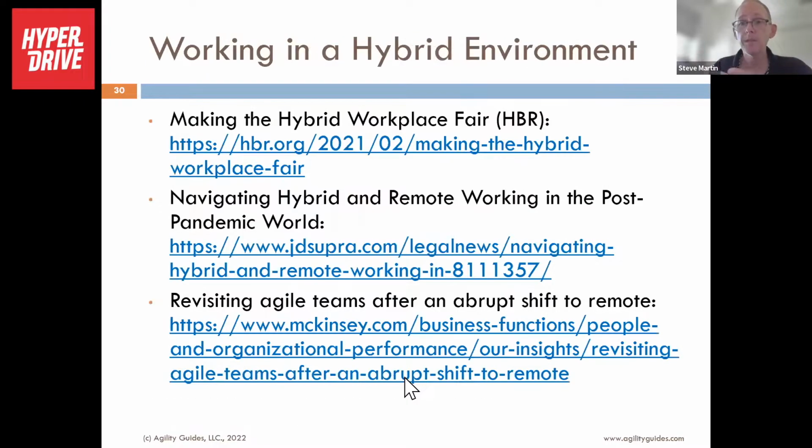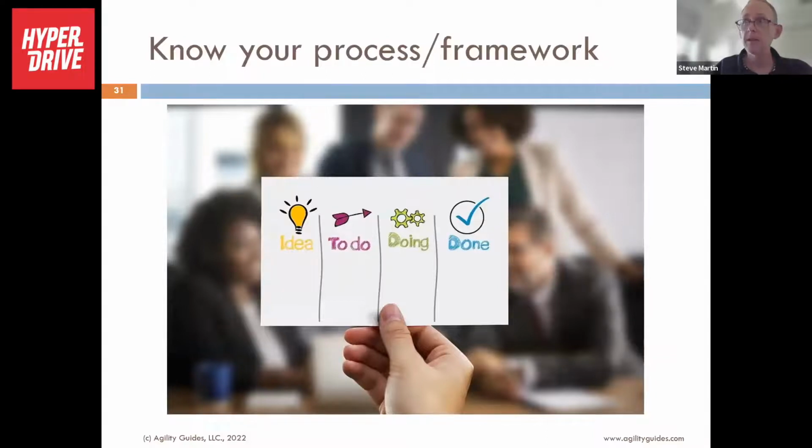Another thing that I'm seeing, especially as we have been working remotely, and now, in the last month or two, we've got people going back into the office, is that this concept of working in a hybrid environment is becoming more and more pervasive in the working environment today. So we need to make sure that we can work in all these different ways. There's no one clear way for us to do that. And so let me offer 3 different views of working in a hybrid environment. I want you to take a look at these and make something that's going to work for you in your environment.